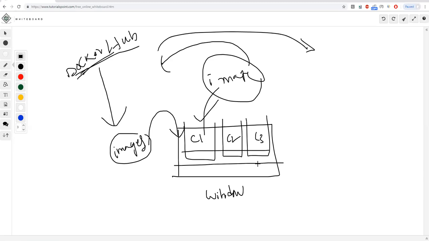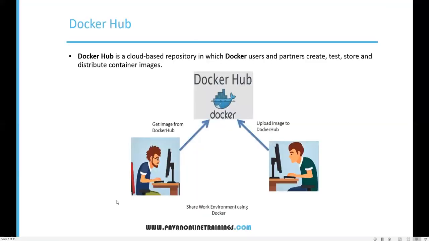If you want to create containers, we must have images. Once we have done everything in the container, our work is done. And if you want to share the same configuration, the same environment with somebody else, we can again make an image out of it, and push that image to the same central hub. So this is called Docker Hub. Get the image from Docker Hub, install containers based on that image, and when the work is done, finally upload the image to the same Docker Hub. This is the exact environment.